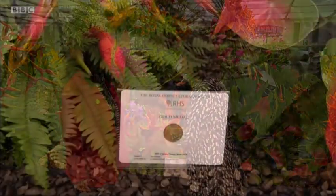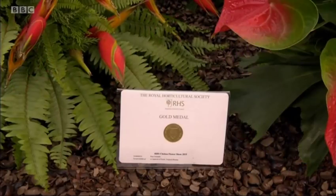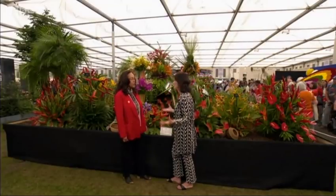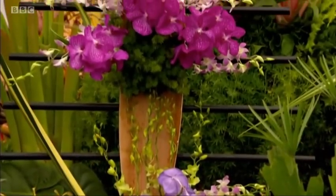Do you feel that after so many years of doing so well, does it mean perhaps a little less to you? No, it's not less — it's more. We are so excited that we can win that many gold medals. It's hard work but at the end it's so beautiful — you forget everything about the hard work. It is worth it. To have 15 gold medals for Grenada — and as you know, Grenada is very small. To obtain 15 gold medals at the world's most prestigious flower show is amazing. Maybe small in size but huge horticulturally.